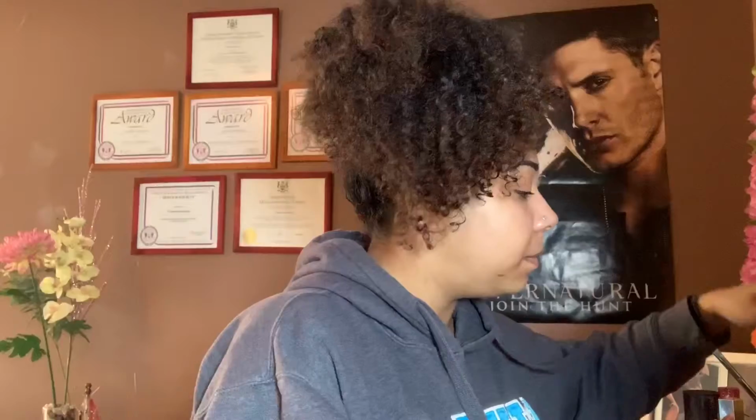Since I can't actually get my lashes done, I use this green tea fiber. You just kind of do the ends. Oh, you saw the fiber fall off. Recoat. It's supposed to make your eyelashes look fuller.